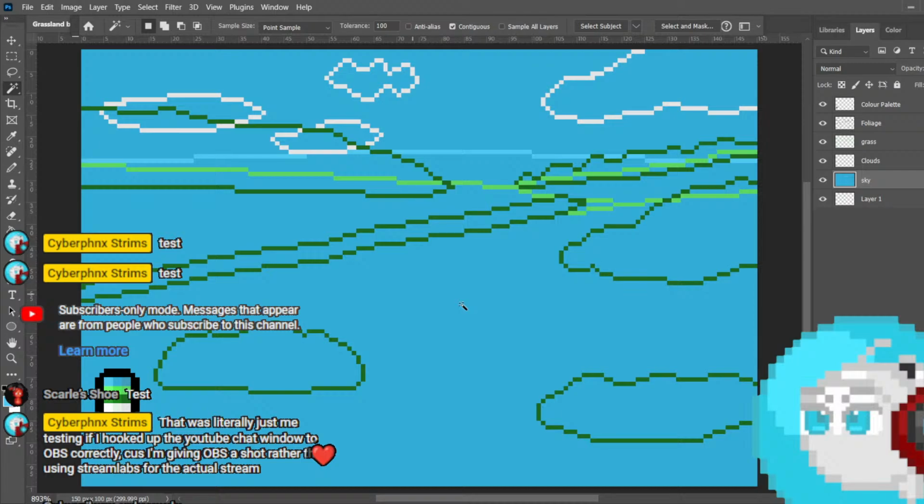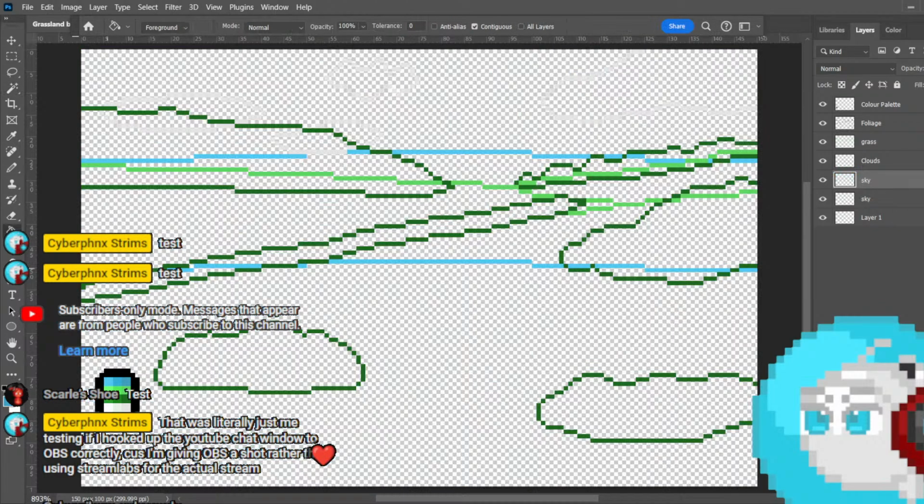Actual bit above and below, because I'm simply going to copy and paste that for this one, and then just do that, and then merge them down.